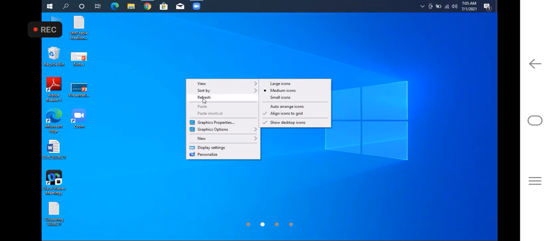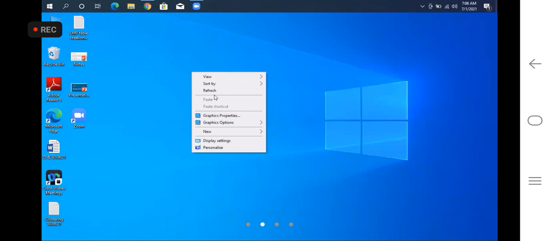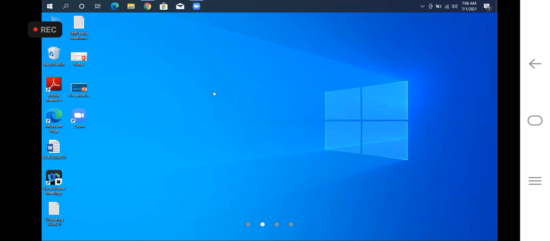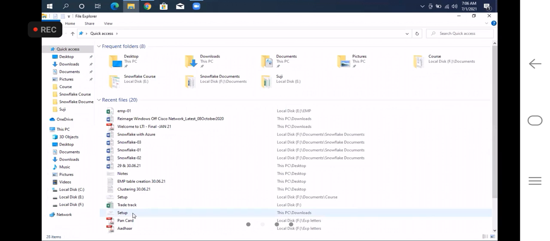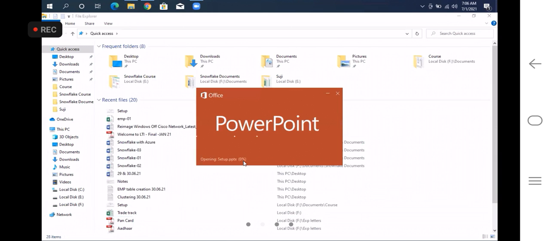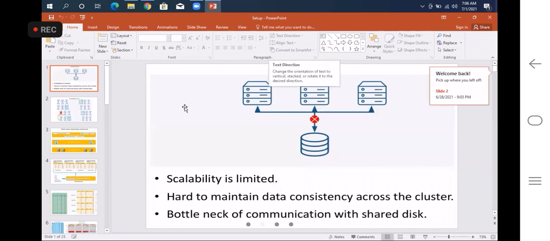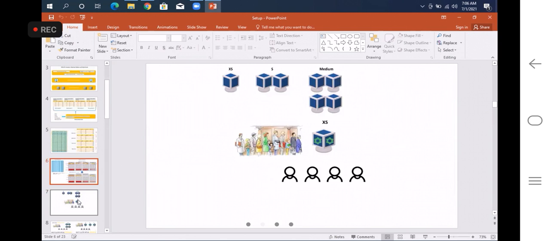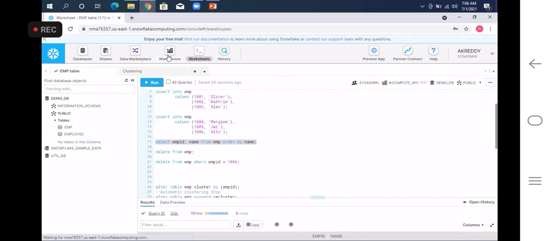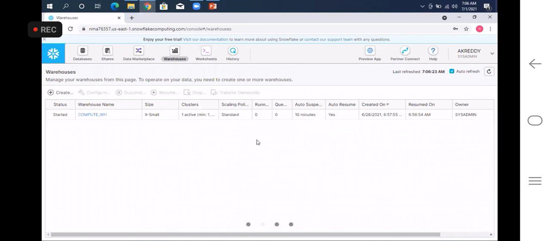is virtual warehouse. The virtual warehouse is basically what you see here.